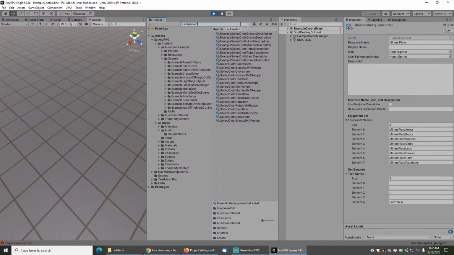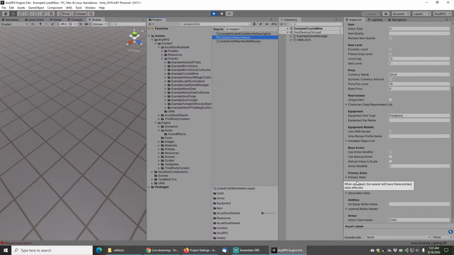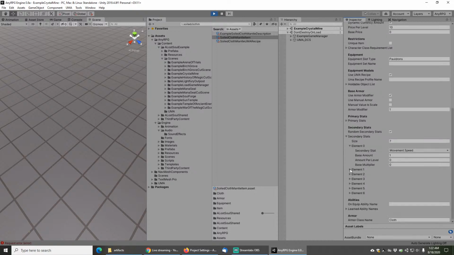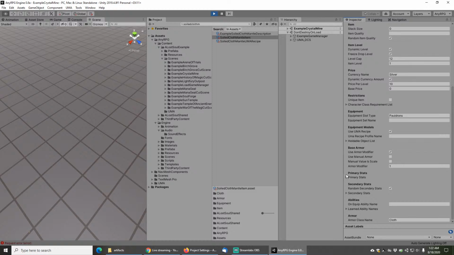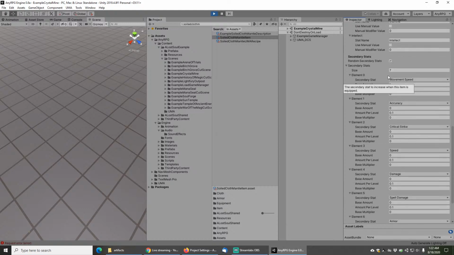editor here, and we look at the secondary stats, what happens is this one actually has all 7 secondary stats configured, but it's going to choose 2 of them randomly based on the item quality and give us 0.1 of each of those per level.